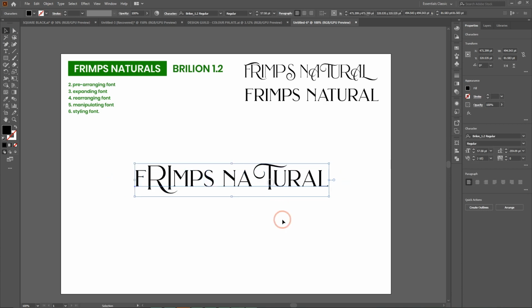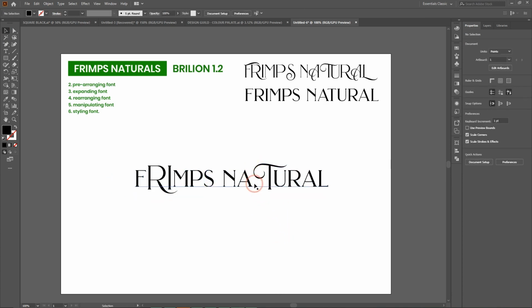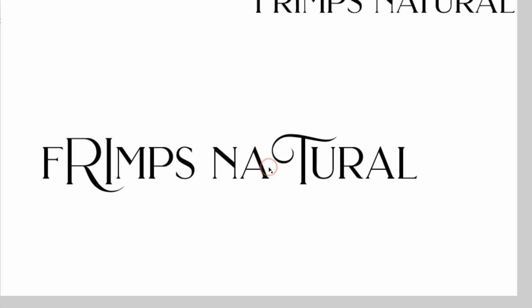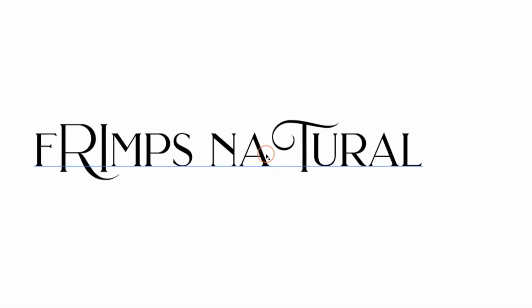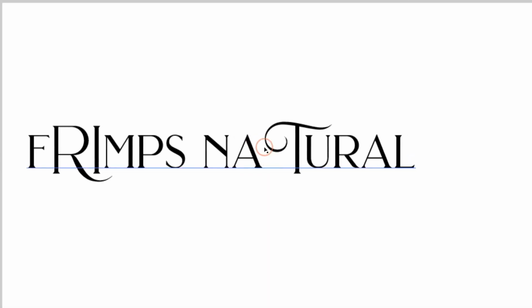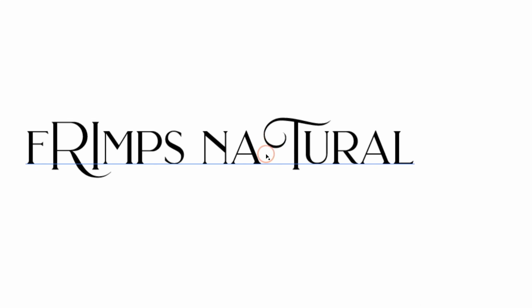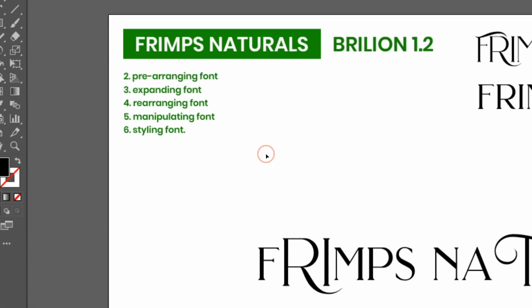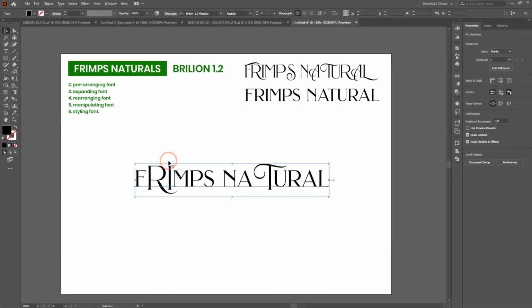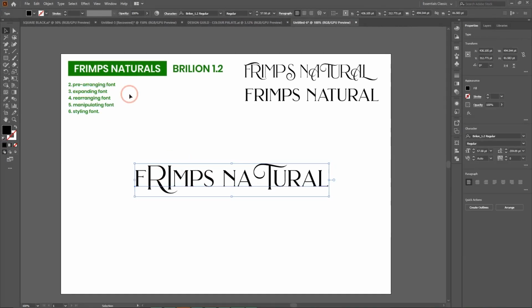Okay, so we are done with this, but the problem we are facing is that we are having a lot of space in this angle. We don't want that much space in that particular angle. Every other part looks fine to me. So to fix that, we are going to move to the second stage. So now we are going to pre-arrange the font. Pre-arranging the font simply means choosing the particular font style, whether it's capital letter or small letter, or capital and small letter mixed together. So we have done with number 2, so we are going to erase number 2.